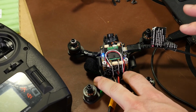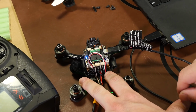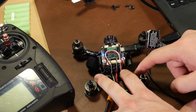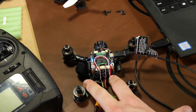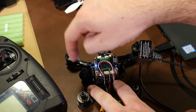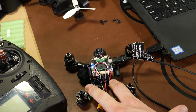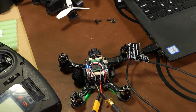Now you can either do it by looking at them, feeling the motors, or just take a piece of tape on your motor shaft and you can feel it spinning. However, this one is clockwise, which it should be. Counterclockwise, clockwise, and counterclockwise. So our motors are correct, which makes life easy.